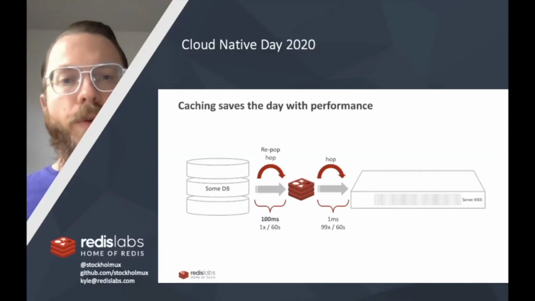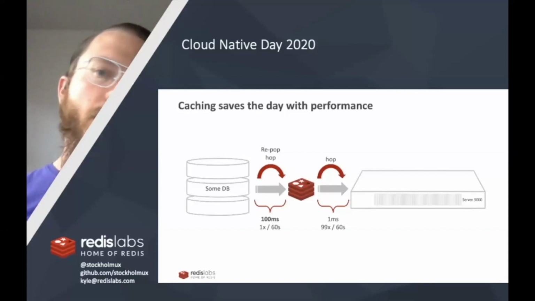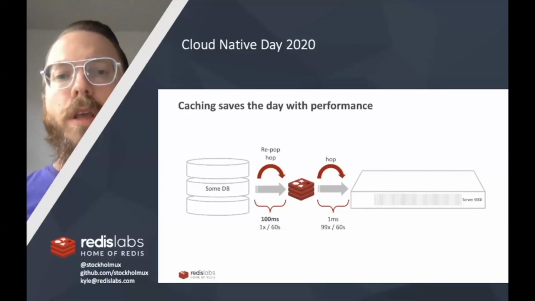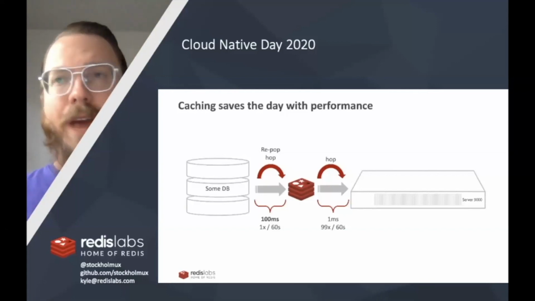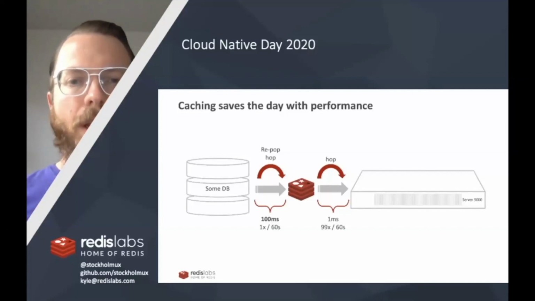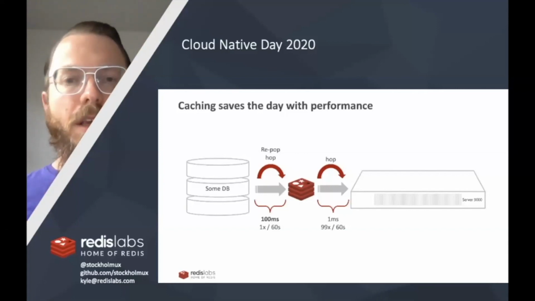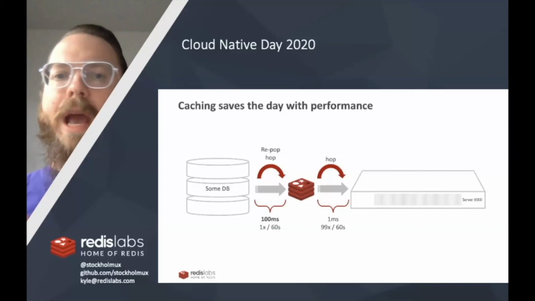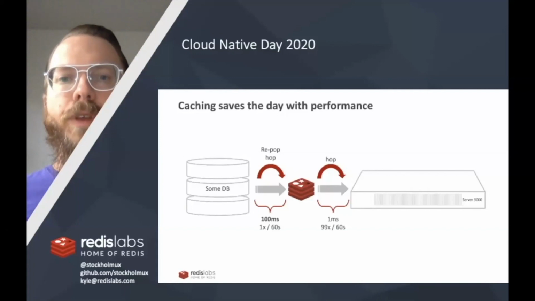Now, in this scenario, let's say you're doing 100 different requests. In 100 requests, you have one request that's 100 milliseconds and 99 that are 1 millisecond long. So the sum of all the requests is 199 milliseconds, and the average time is about 2 milliseconds. In reality, though, most of them are about 1 millisecond. So really what you have here is a reduction by a huge amount of time of the overall request.